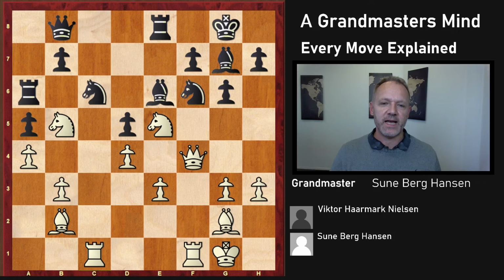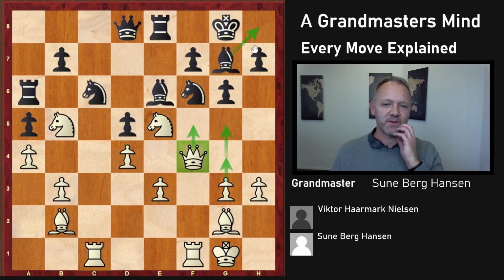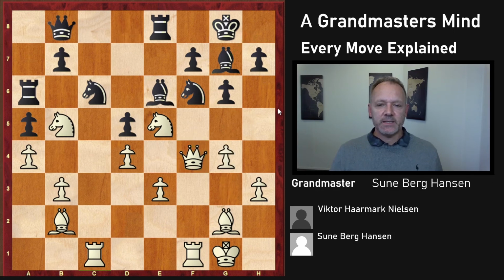After queen b8, I couldn't find any move for him here. He can't move any of his pieces. Well, he could play this, but it makes no sense. If he moves any of the other pieces, he's probably losing material. He could play this move, but then I move my queen back, and he just has to go back, I guess. So queen b8, d4, and now I finally took away this square.